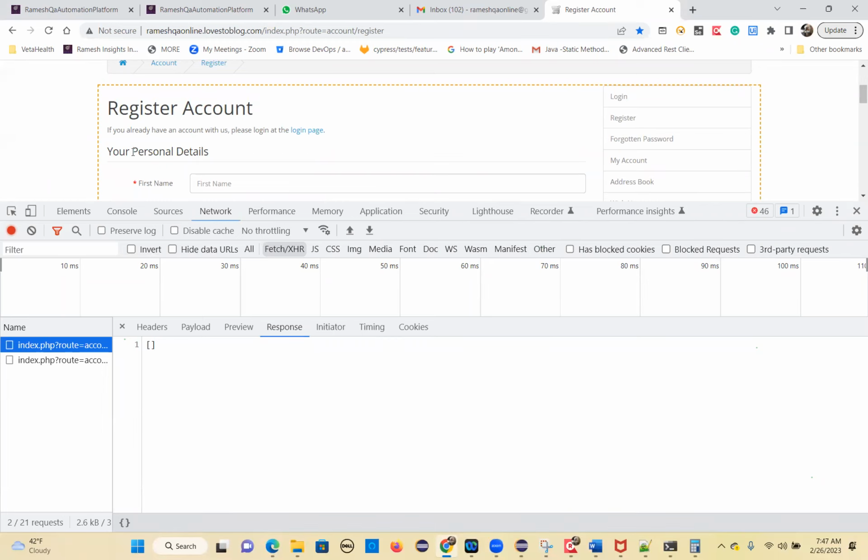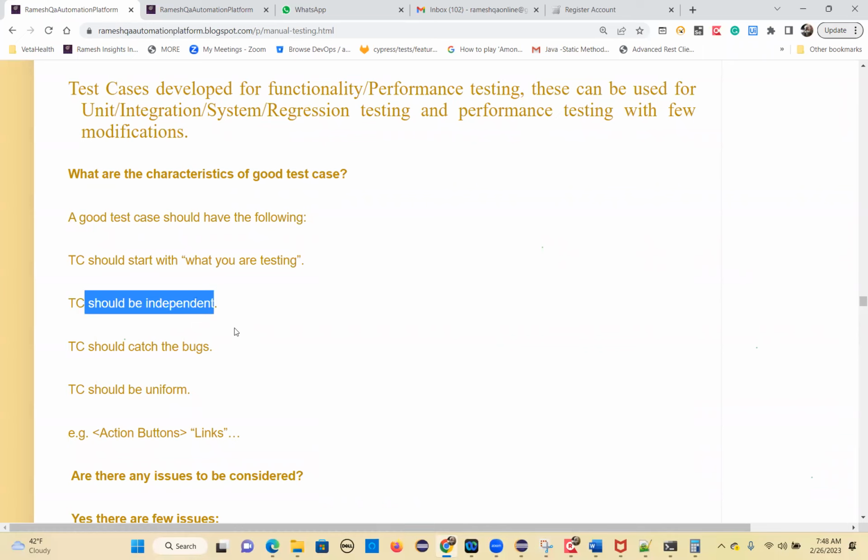Okay, so you can just say that user should be in the registration page. If you have already written the steps, how you need to reach the registration page, on the top you will say all the steps, how you have reached this page. So we can directly start from the next, just one word in the precondition. So you can reuse that kind of precondition steps instead of duplicating. That is what independent means.